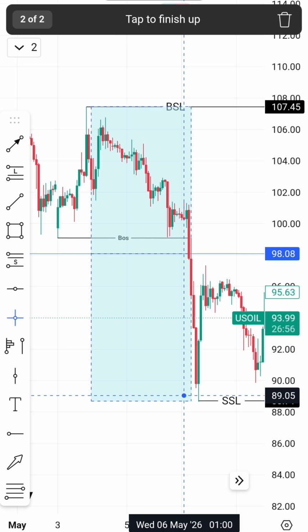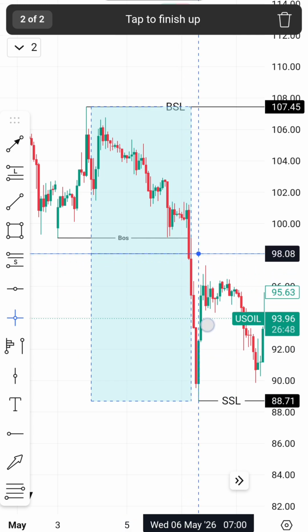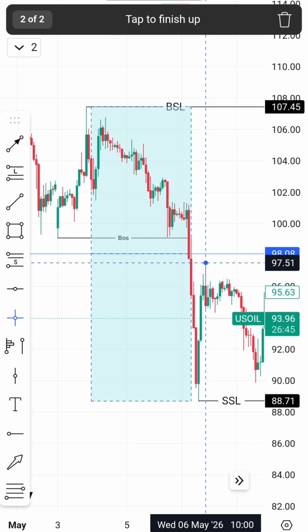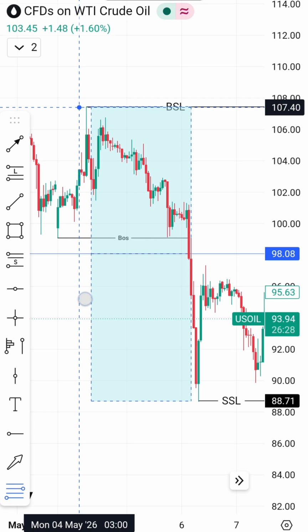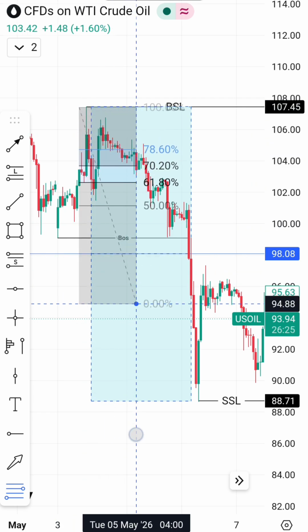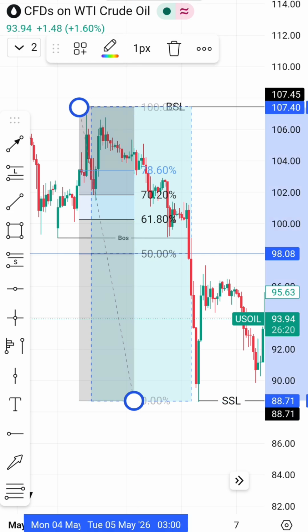Now, since you have identified where you are waiting for the market to pull back above so that you can sell, you wait. Now, this is a trick that I use. I still don't want to just sell immediately from the 50%. I want a good zone. Okay, so what do I do personally? I take the fib, I drag it to the sell side zone. Okay, once I drag it, let me push it this side so that we can see well.